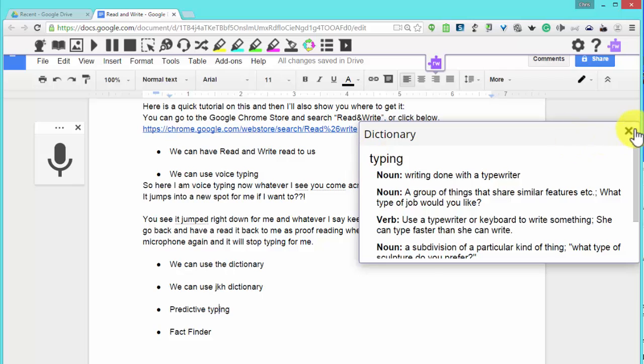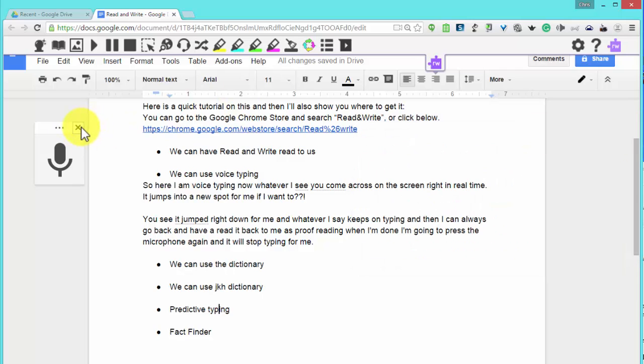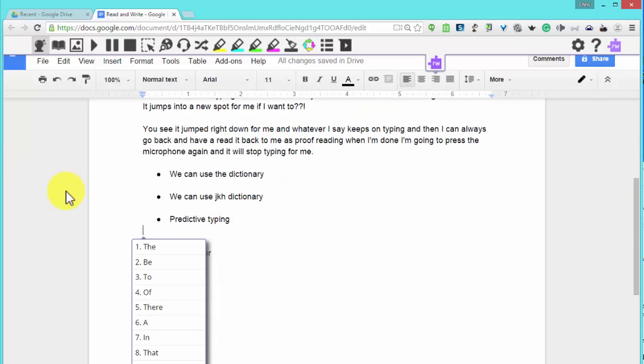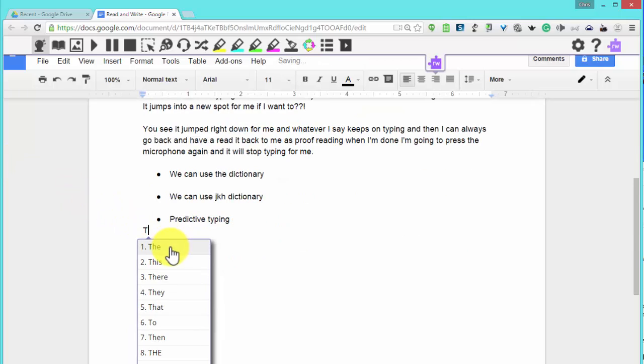I'm just going to close those for a minute, and I'm going to close my speech input. I can use the dictionary and the picture dictionary. I can do predictive typing. Predictive typing tries to guess what you want to say. So as I hit prediction, and you can list it to say 10 or 20 words, whatever, as I start to write down I'm like, oh wait, I think that's the right word. If I hover over the word, it's going to read it to me.